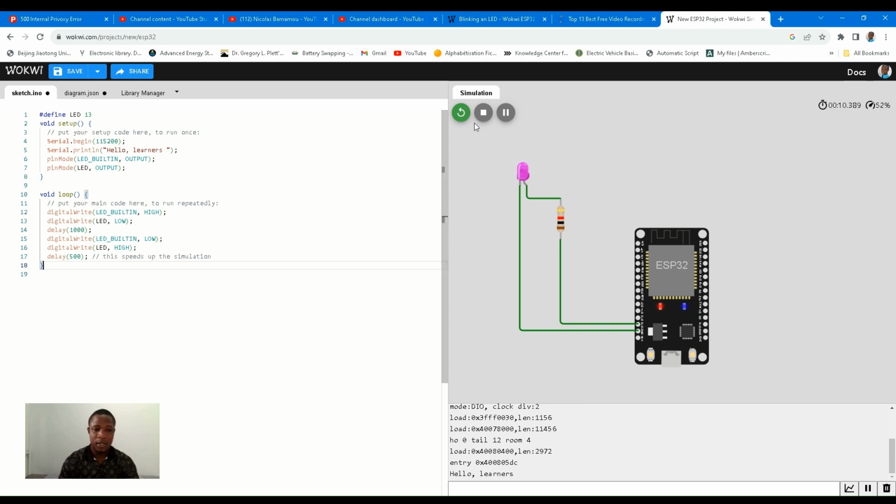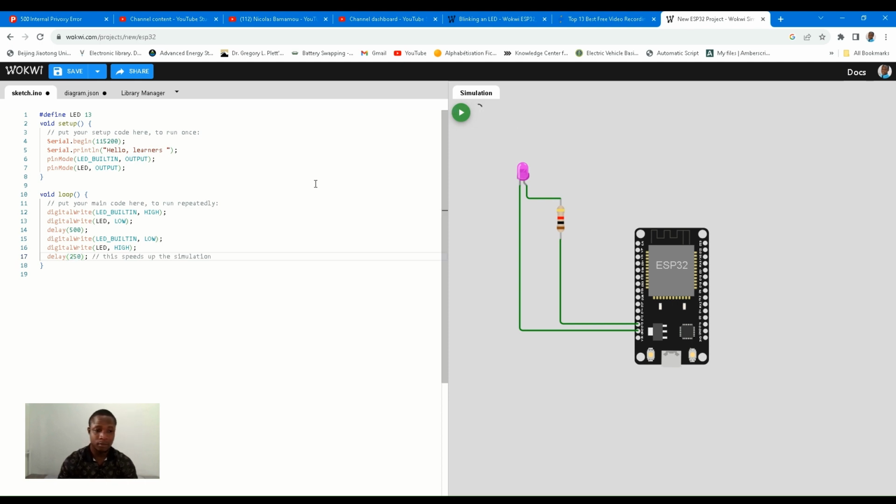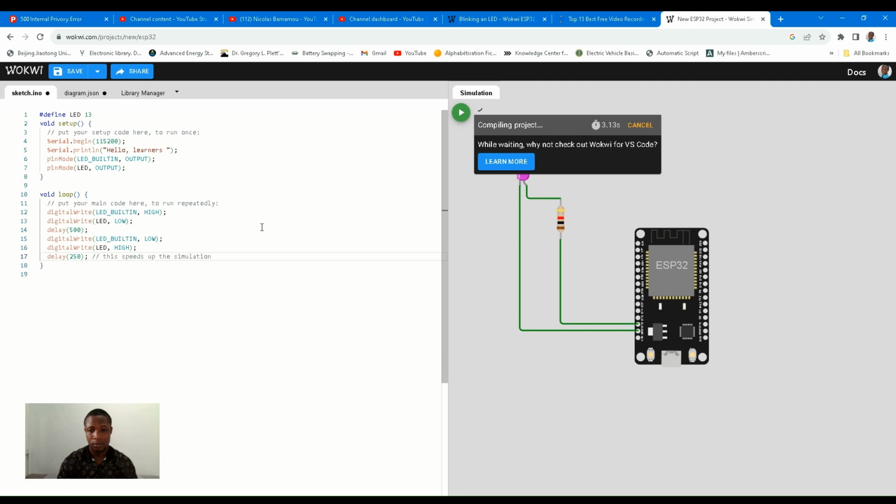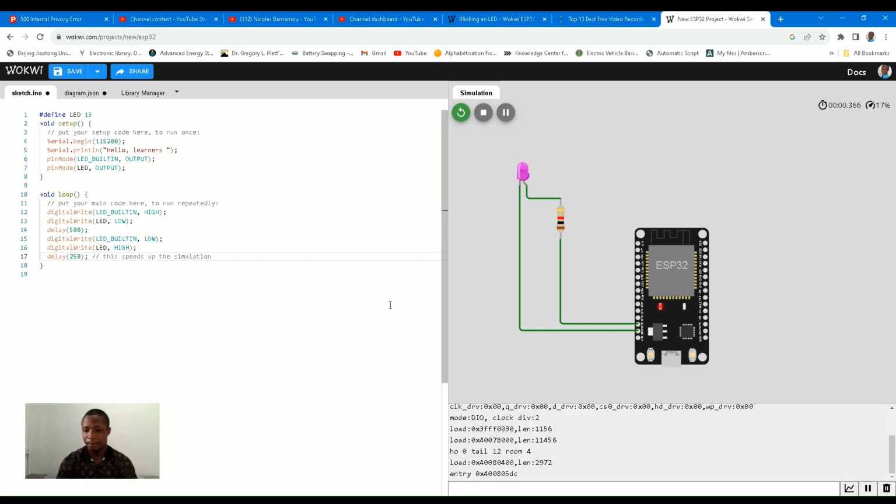Alright, so let's change this to, let's say, half a second. It's on half a second, and it's off a quarter second, which is 250 milliseconds. Let's build and run at the same time with the start simulation button.